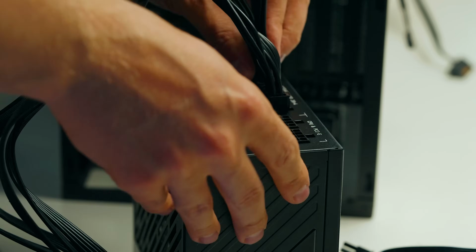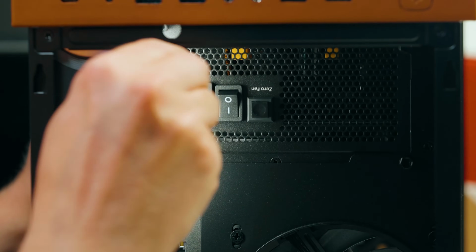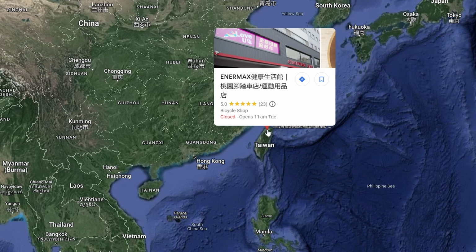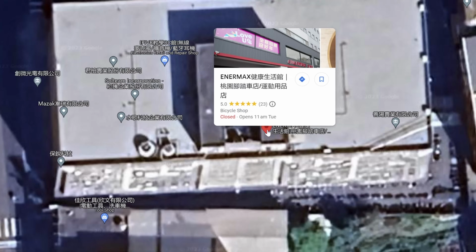In this video, we're going to be learning about PSUs, and whether you're an expert PC enthusiast or have never heard about PSU or don't know what it means, then in this video, you're going to be learning something new. We're going to have a conversation with Dio, who's from Enermax HQ from Taiwan, and he will be explaining some of the basic and more advanced topics about PSUs.